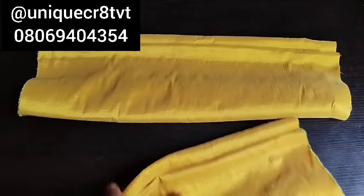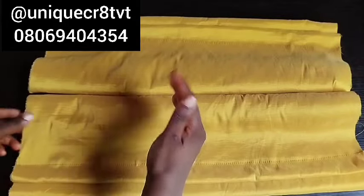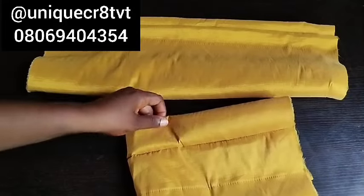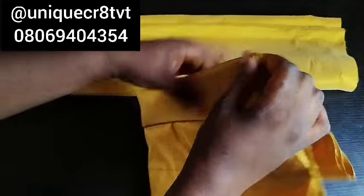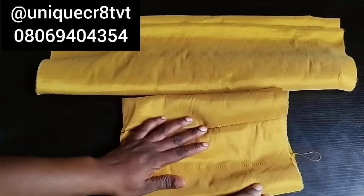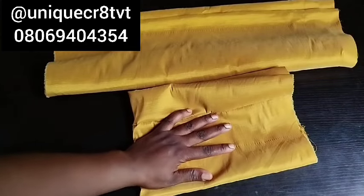All right, so what we are doing now is to locate the center of the fabric, just the way I'm showing you. I'm going to fold it into two this way. Guys, this tutorial is a quick one and it's very easy to make. You can use any stretchy fabric to get this design. It's not a must you use raw silk. Once one side is stretchy, you are good to go.